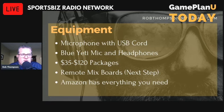Now they do have remote mixing boards — that's your next step. That's when you get into dual plugs, you'd need two microphones. So if you do a lot of one-on-one live podcasts, if you're in a conference room or traveling to someone's office to do an interview, they definitely have remote mixing boards. Or you can stay with your computer plug-in and use Audacity — that recording software I showed you — or record directly into Anchor as well.